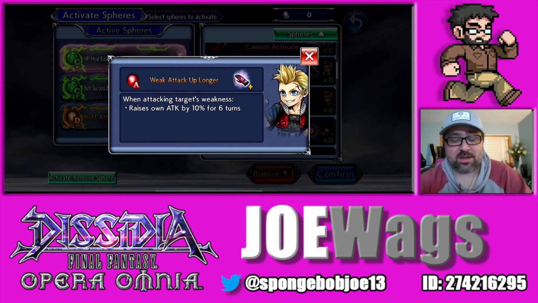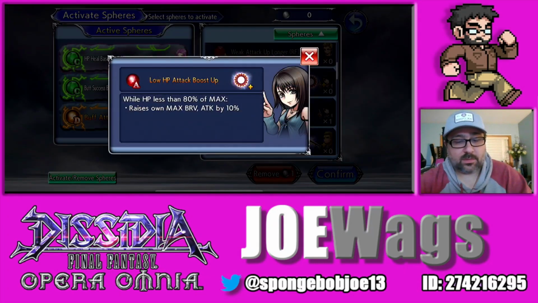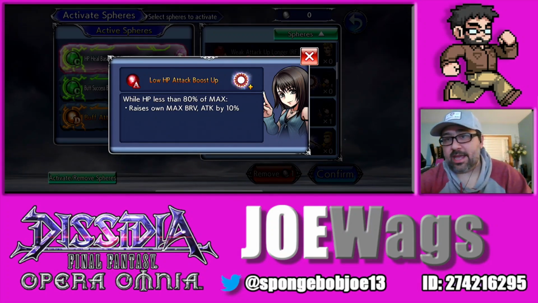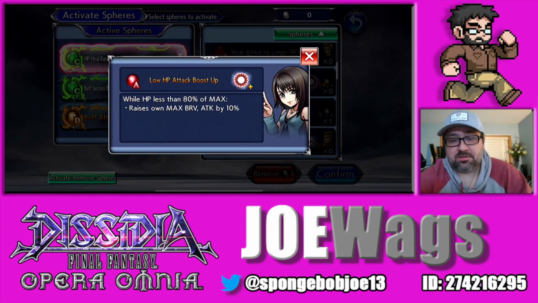But yeah, this dude from Final Fantasy VIII, the punchy guy. Attack for weakness damage. Sure, that's a good one to hold on to. All right. Max Brave and attack combo. This one is one of the HP spheres. So I would say this one is probably chuckable just because I'm not a fan of needing to lose HP.